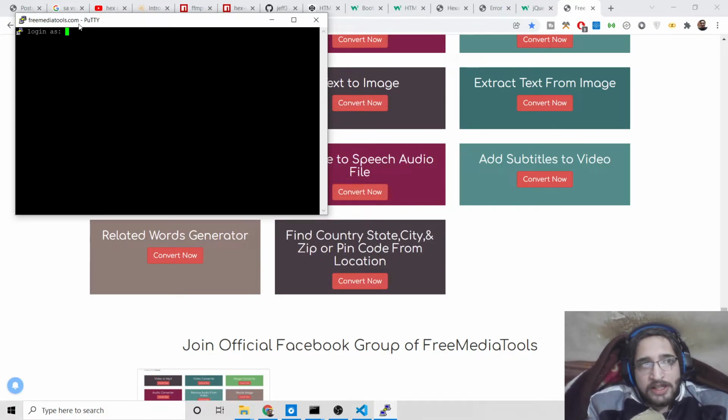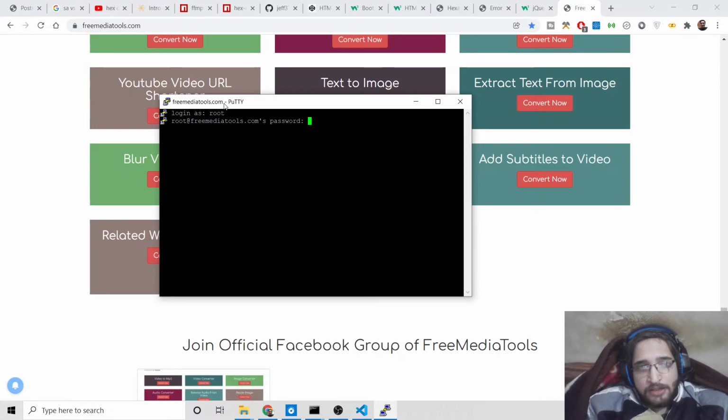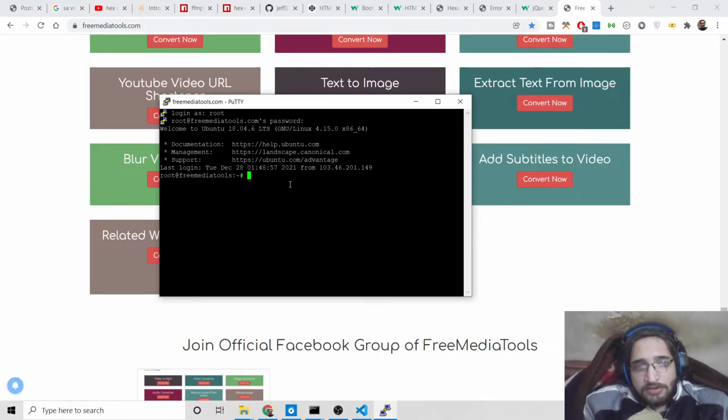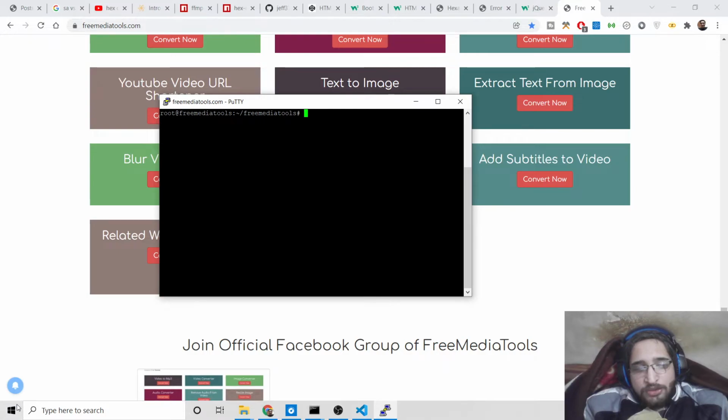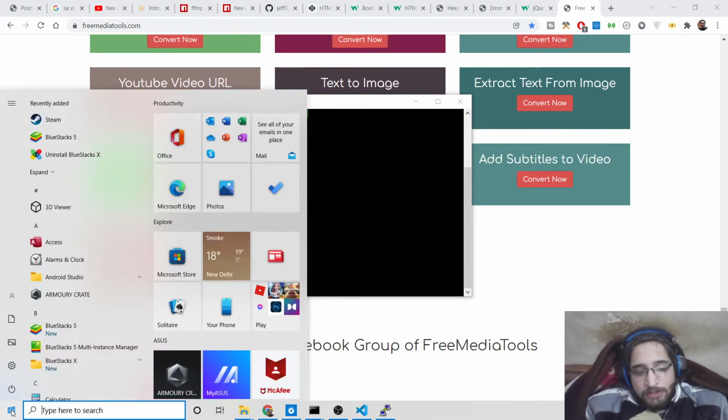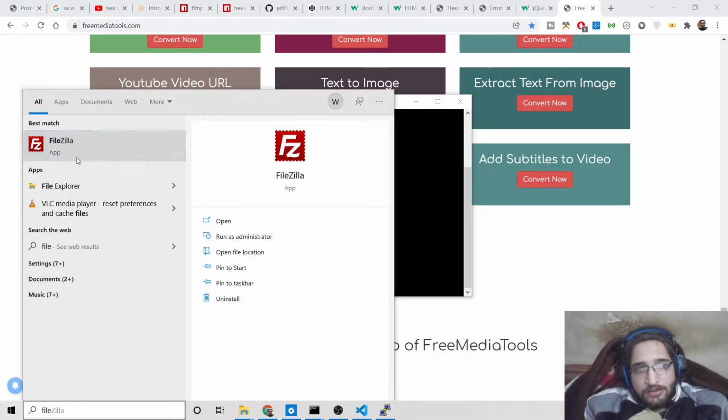This will open it as a login as. So I will provide my username and password like this. After entering the password, it will connect. Now I will cd into the directory. And then I use FileZilla, which is an FTP client, to transfer the files.